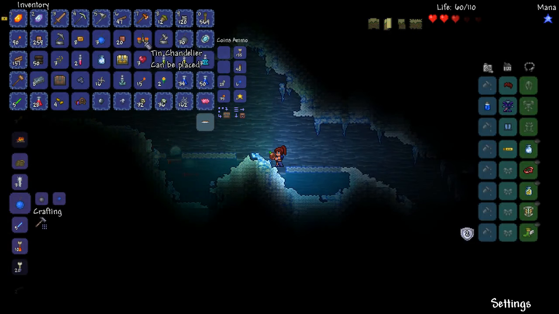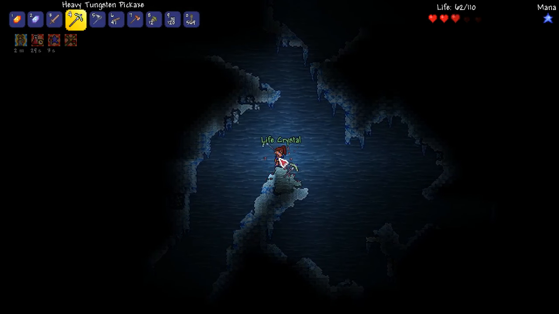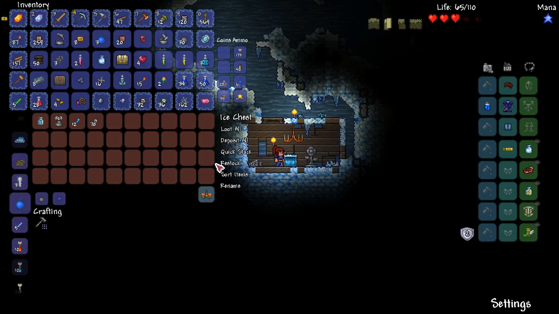Alright, let's make some room quickly. I'll get rid of the chandelier. That is fine. We will score. Yes, another life crystal. So if you don't remember, guys, the reason we're not using the life crystal straight away is we're gonna do the same thing as the Stacy series.